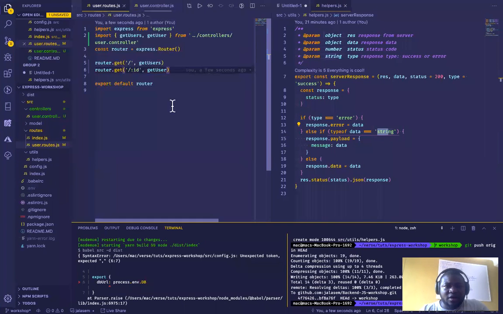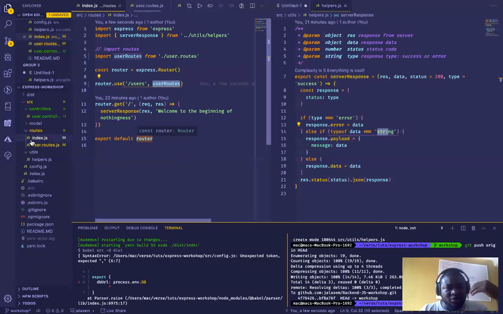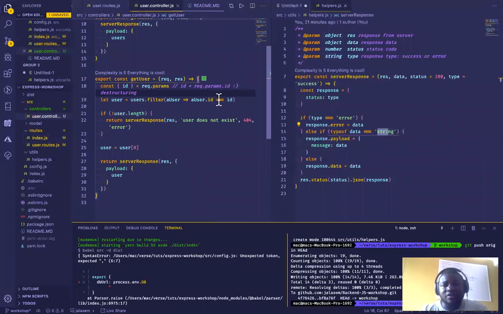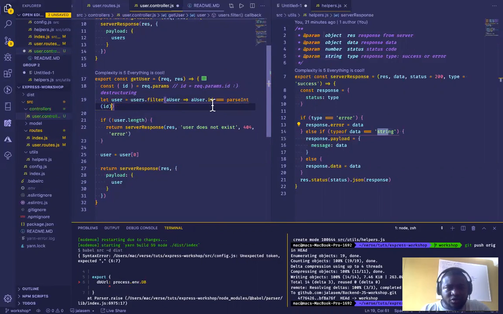Okay. Basically, your parameter is usually a string. So because we want to use it, we want to equate it against a number. What we can do is say const ID here, and then I can just say parseInt. Do you understand? So right now we are converting the parameter to a number, so that we can equate it to the ID and get whatever we want to get here.